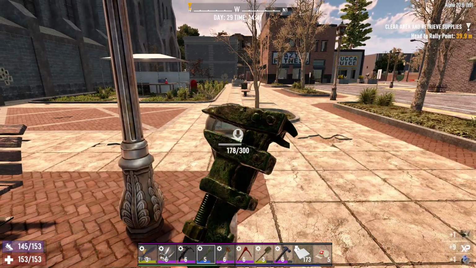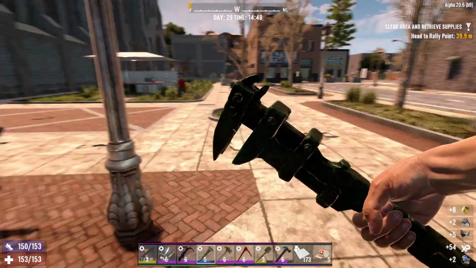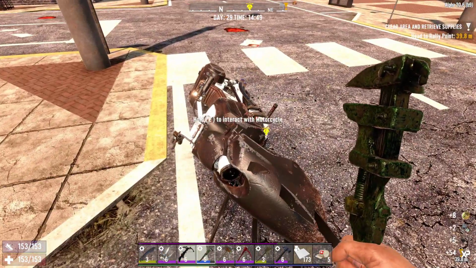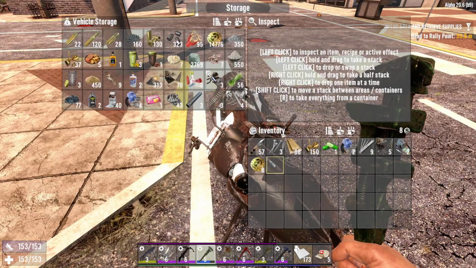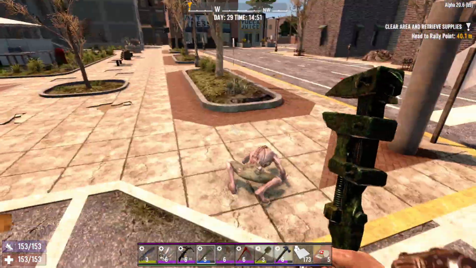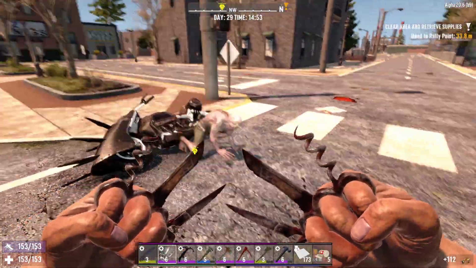Take this apart, why not? Just because I can more than anything else. I get 8 dukes out of it! That's quite funny, actually. Whoopsie, I hit my own bike. I was busy, fool! I was busy!